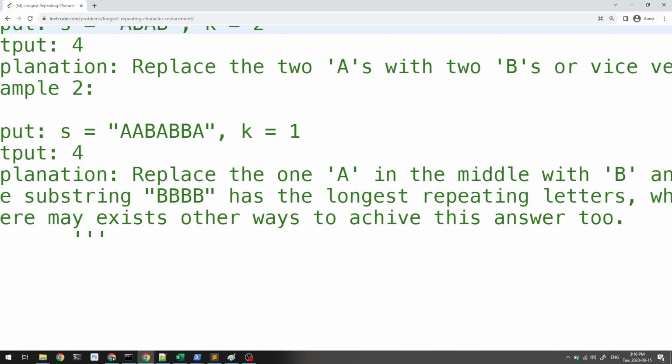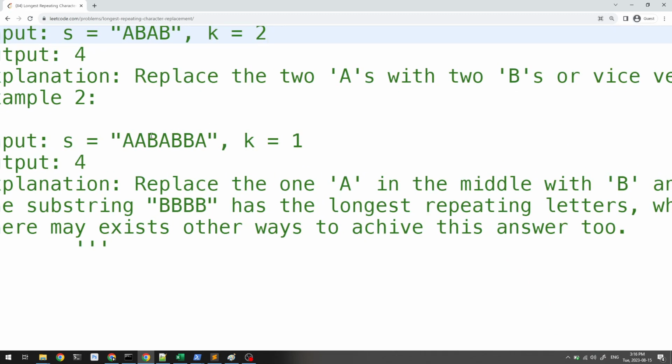In this case here, we have just k equals 1. So what can we replace? Well, there are many locations. Maybe we could turn this one into an A, so this would give us a length of 4, which is actually the right answer here. We can maybe turn this into a B, which also gives us a length of 4. If we turn this into an A, well then it's not really the best, because this is just a maximum length of 2, so it doesn't really help here.